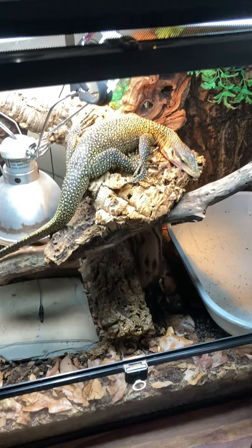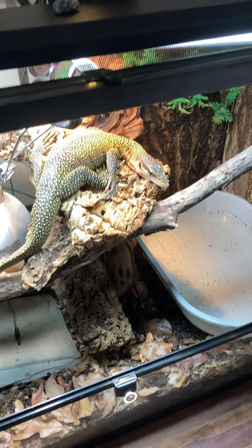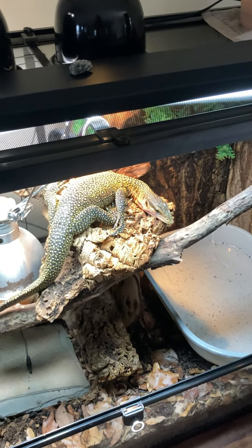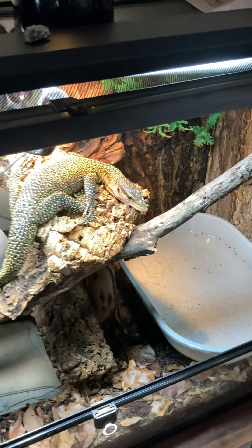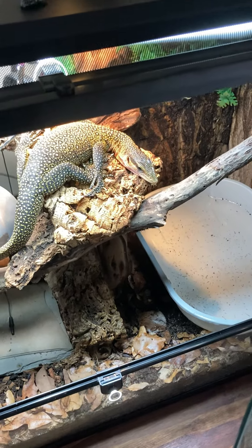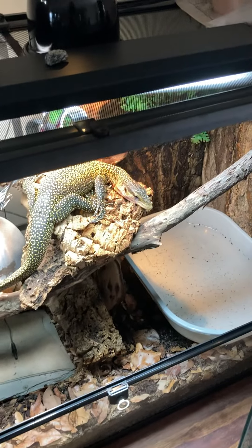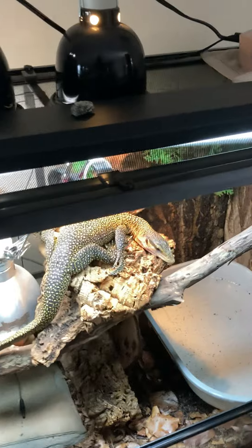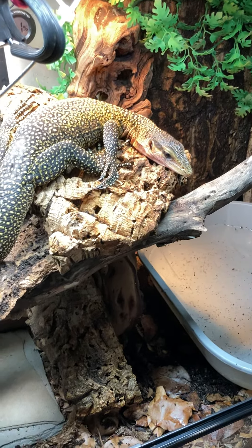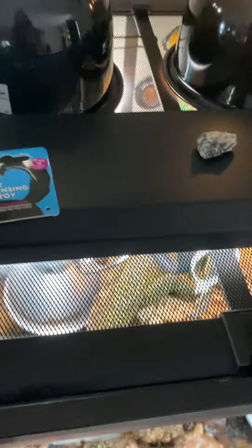Hey, what's up everyone! So I was at the pet store the other day getting crickets and worms and all that fun stuff, and I thought maybe I can look in the dog or cat aisle for another lizard enrichment toy or activity. I was looking for something I could put food in so she could do a puzzle thing, trying to get the food out with her hands like a lot of people do with their tree monitors. I found something that I think will work — it's actually a dog treat-dispensing toy.